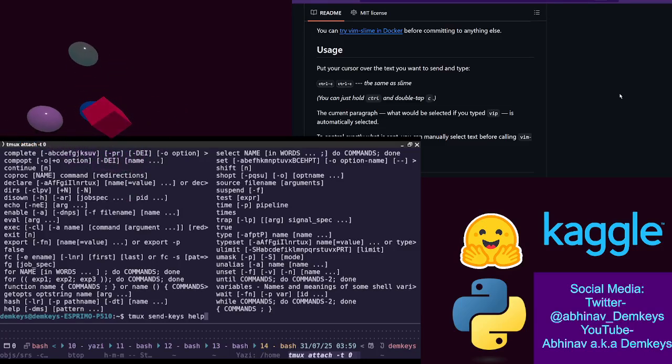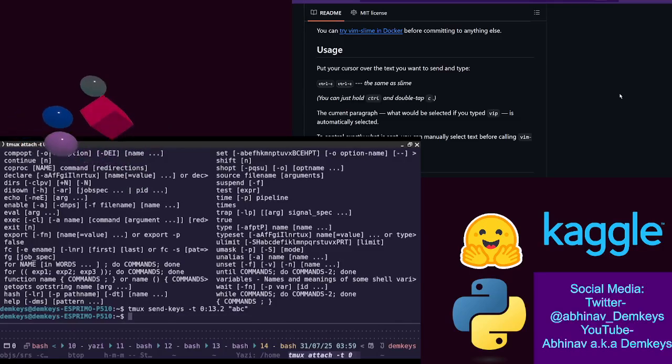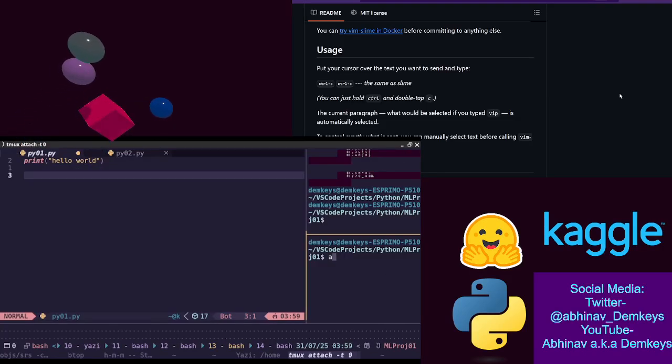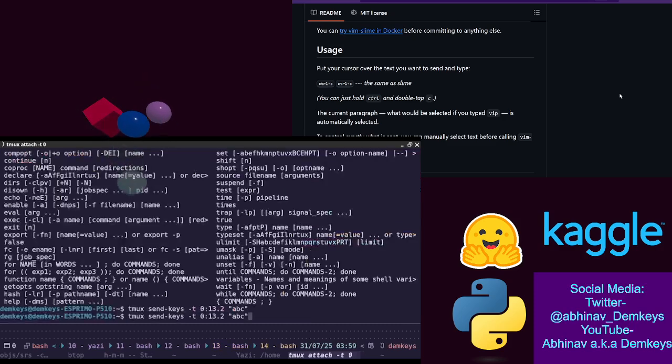Right. So in this case, send keys this, and then window 13. I'm assuming on the left side of the colon, we're supposed to put the session number, and then on the right side would be the window number, and then here this, and then we'll do this. Now let's go back here. Yes, there you go. It's sent there. So I was right. Session 0, window 13, and that.